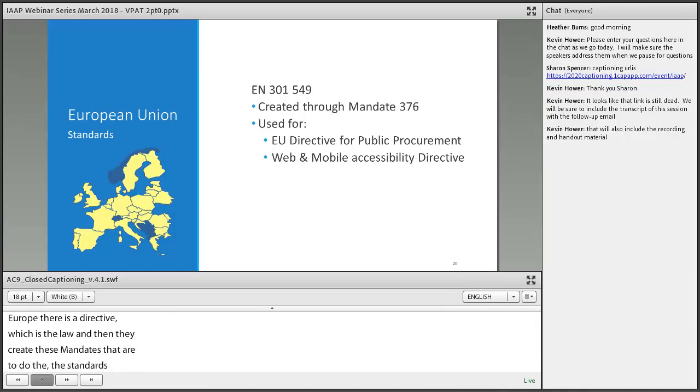So that's what starts up the standards development in support of the law. This European standard was originally completed in 2015 for the Public Procurement Directive. And now it's being updated for the Web and Mobile Accessibility Directive. That is planned to complete in June of this year.